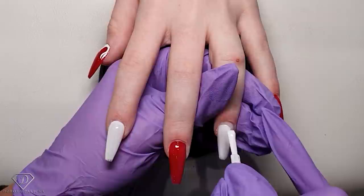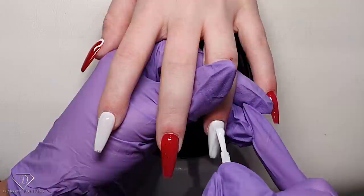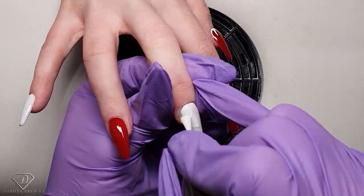The reason why I'm painting not all nails at the same time is because we have used the baby wipes on those nails before the painting, and I have introduced a little bit of oils, and I can see the gel polish running away from me. So never do that. But of course we had to take a picture of them, how we have sculpted those nails, so that's why I have cleaned her hands, and that was a really big mistake.